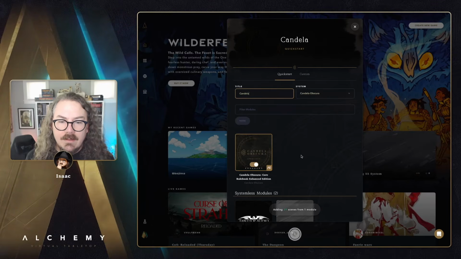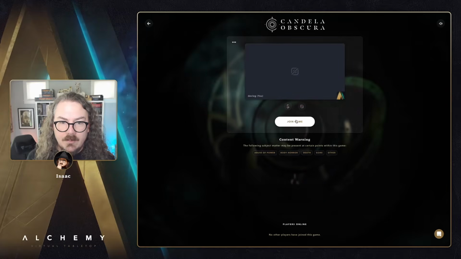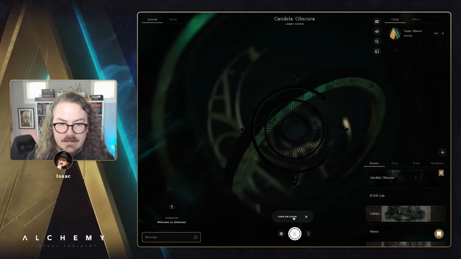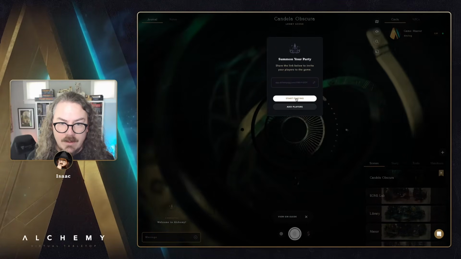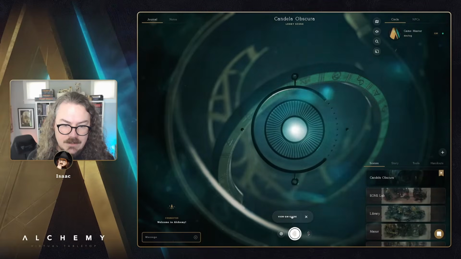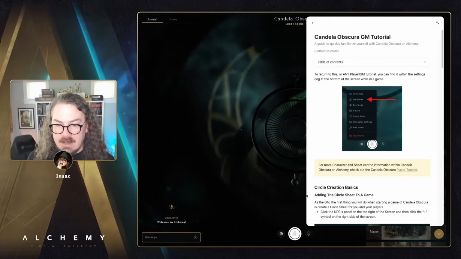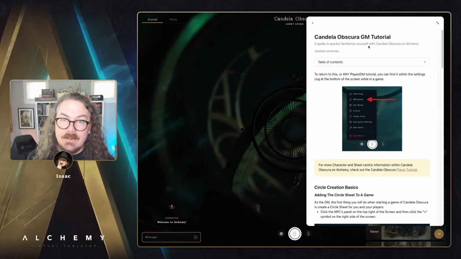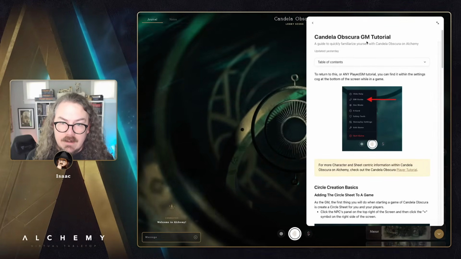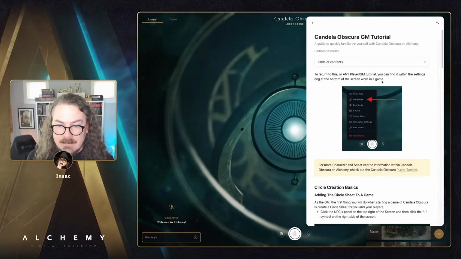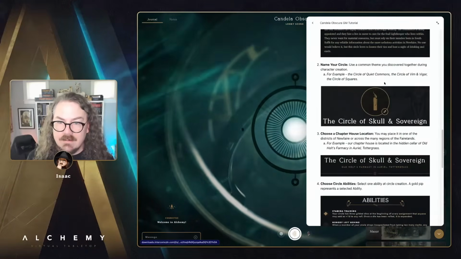I will get a pop-up when I join the game for the first time that shows me information about viewing the GM guide. If you're a player, you'll also see View Player Guide, and clicking on that is just going to bring up the GM or player tutorial for that system, the game guide for, in this case, playing Candela Obscura.